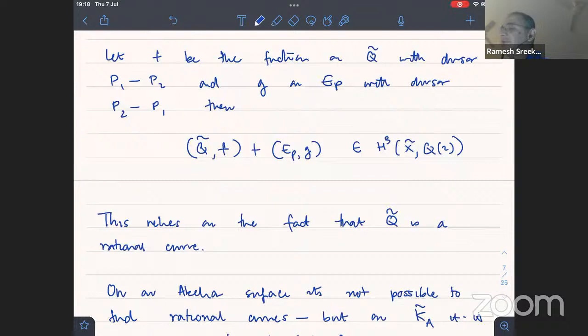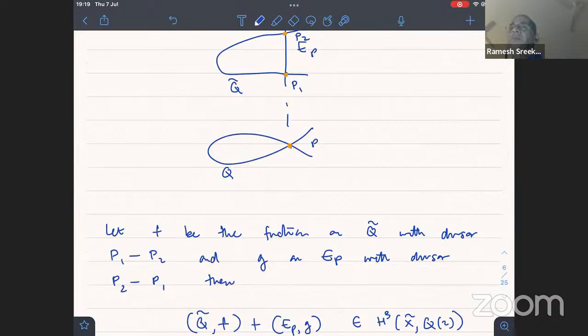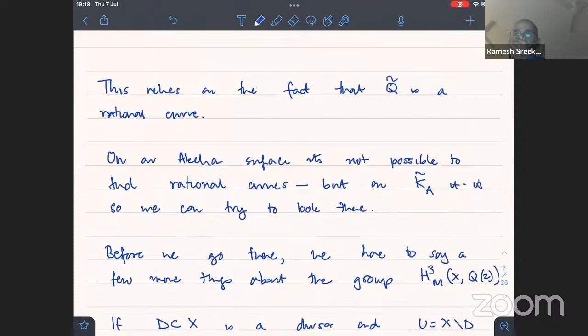And this relies on the fact that Q tilde is a rational curve, because otherwise you won't have functions. You might have functions, but it may be a little harder. So you can actually work in slightly greater generality, but if you have a nodal rational curve, then you can build such a motivic cycle. So motivic cycles of this type are basically like elements of K star, where K is a field. They're sort of the analogs of units, not exactly. Units would be in O_K star, but K star is the multiplicative group of the field.